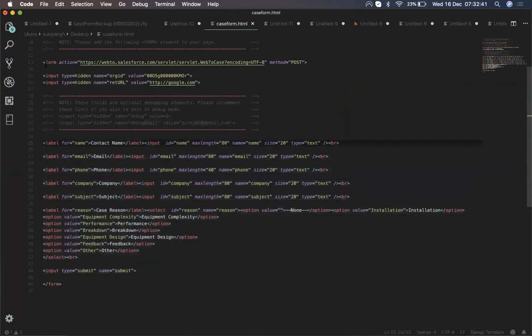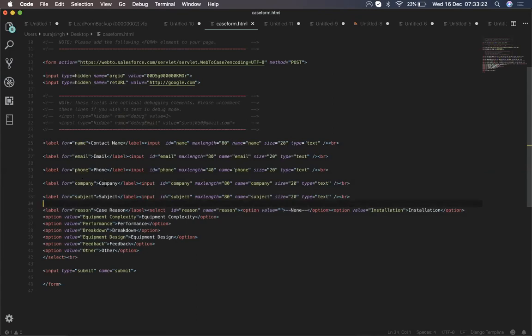The important thing is the first three lines, because it's a standard Salesforce servlet URL to which it makes a request, and this is our org ID. This is the redirect URL. Via these values it makes a request, and whenever the request succeeds, all these field values get populated on the case. The other important thing is the name of each field, for inquiry, for subject, for reason.